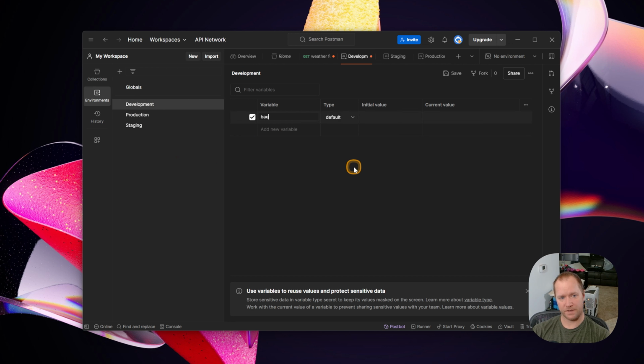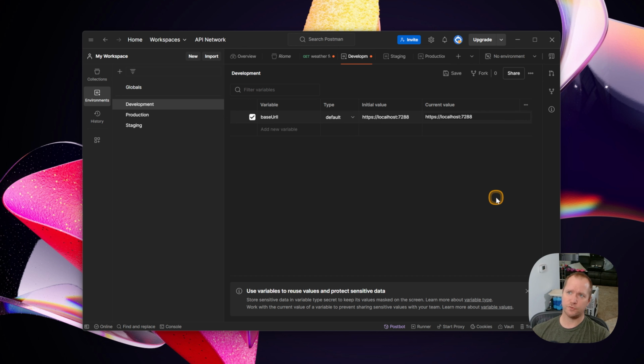I'll set up something like base URL, call it whatever you'd like, just remember. And I'm going to put the initial value in here as the 7288 localhost. Some people put a slash in here, some people won't. It doesn't really matter as long as you know what it is, that when you're creating the URLs later, you know what to put. And save. I can put the same things in staging and production. I'm not going to yet, since I'm not even going to be using them.